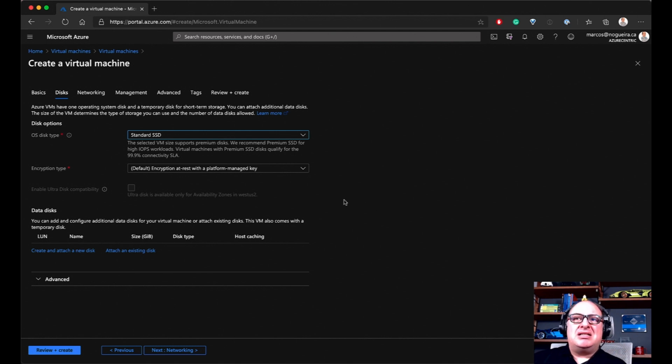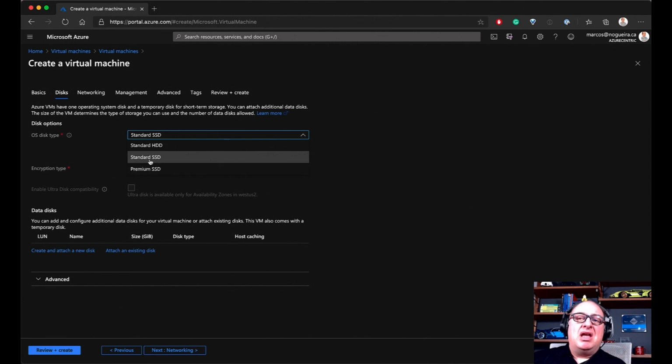And the price is not that much of a difference, to be very honest. If you really want a very fast virtual machine, then you can select premium. But depending on the workload, for normal workloads, I always select standard, and when I need a data disk, I select premium.